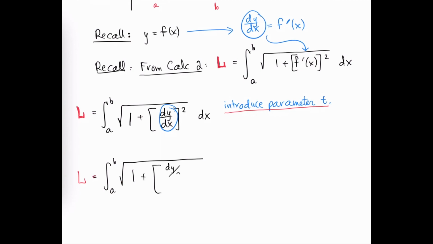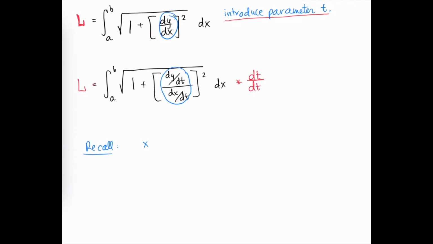We'll write the numerator as dy dt and the denominator as dx dt, and then we're going to quantity square that and integrate with respect to x. This complex fraction here would simplify down to the dy dx that we came from, and we expand it to include a small change in t. And then additionally, we're going to multiply here by a well-chosen 1, small change in t over small change in t, and we'll use this ratio to help us complete the migration over to the parameter t.